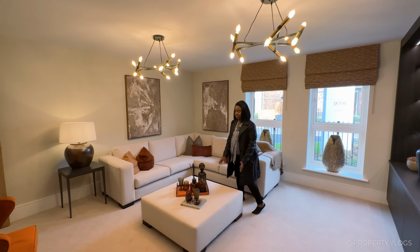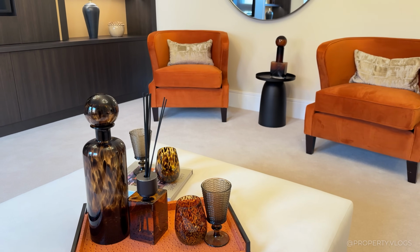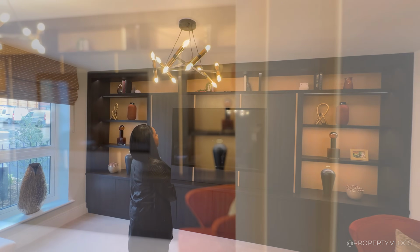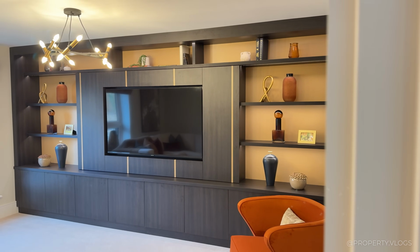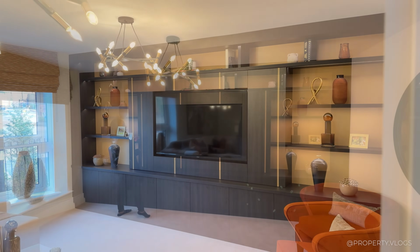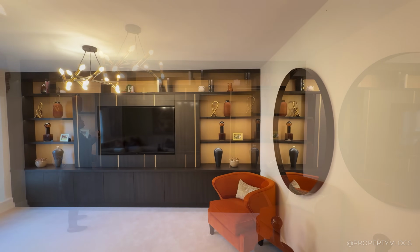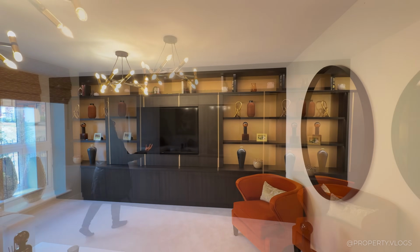You've got an oversized coffee table, a lot of space at the bottom, 2 meters it looks like. Wow. And then you've got this bespoke kind of media unit here, which I absolutely love. It just makes me speechless. And I do see a lot of homes, but I love this dark kind of mahogany style. It's almost charcoal, but it's very, very dark brown with these beautiful kind of bronze. Actually, it's quite light, maybe champagne color, accents all the way through.